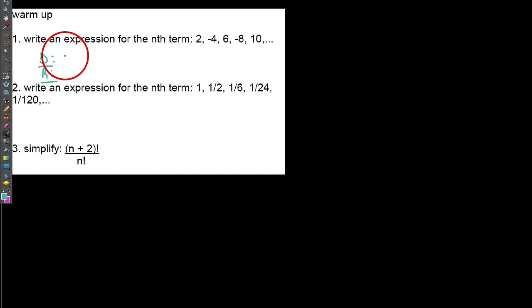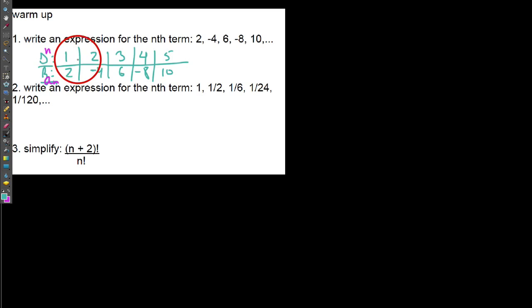So we say our domain is always a set of natural numbers with the sequence. So our first term is 2, our second term is -4. Third term is equal to 6. Our fourth term is equal to -8. And our fifth term is equal to 10. So what we're trying to do is find a relationship between the value of our input, which is our n value, and our output, which would be some a sub n in terms of a sequence.